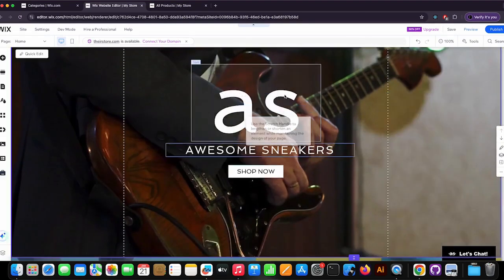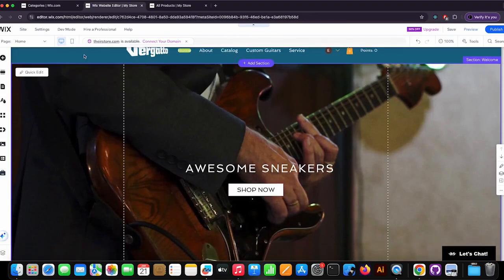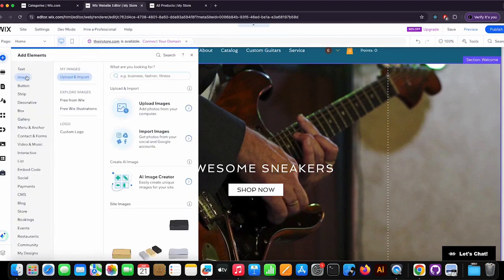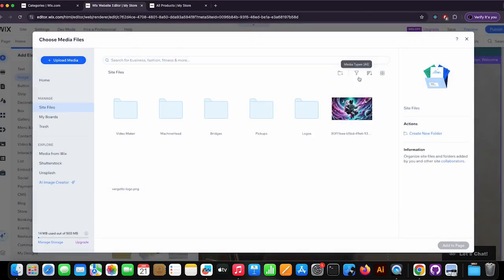We have some kind of design here. Let's change it to our logo. We said to add an image, plus an image from my pictures. We now have the logo.